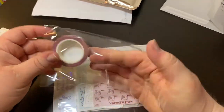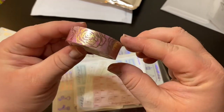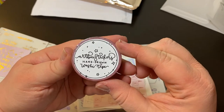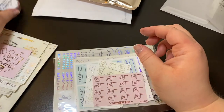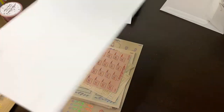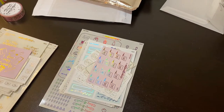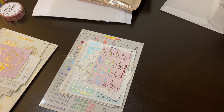So let's get this out of the way. The washi is pink with gold roses, and it is so pretty. I think she also offers it in purple, but I really like pink, so I got the pink one. And then let's check out this Misfit foiled grab bag. There was also this very thick cardboard in here to keep everything flat, which was nice. It's so cute that my little invoice is on pink.